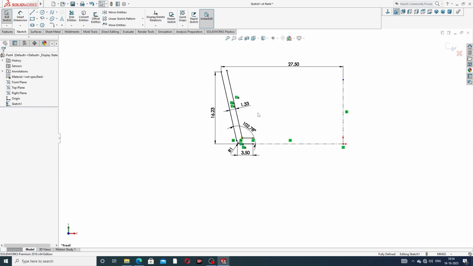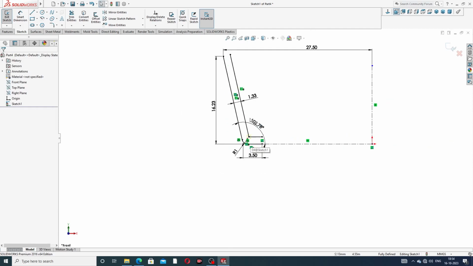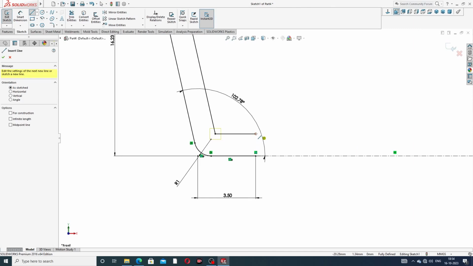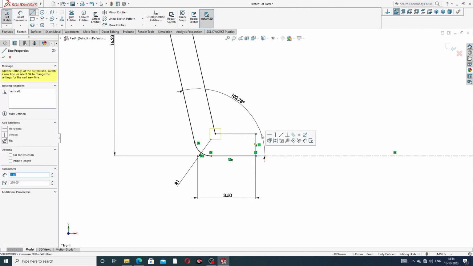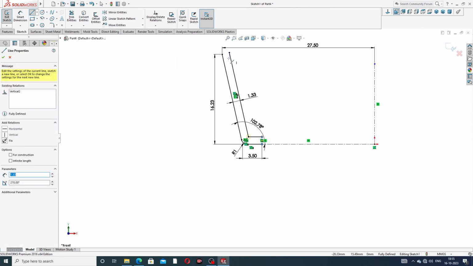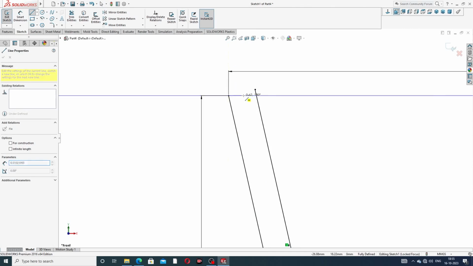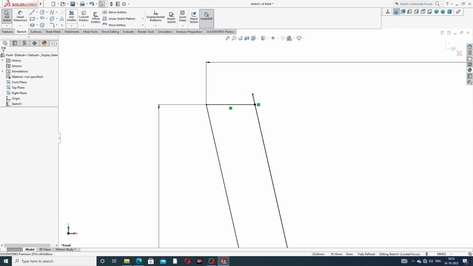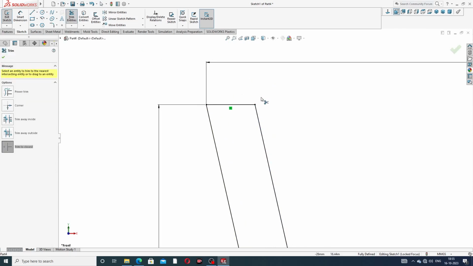The 1.33 millimeter is this, and connect this line to this, and again this line to this line. Okay, and trim entity is applied at this.